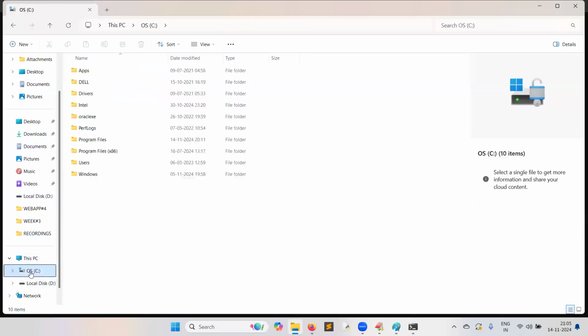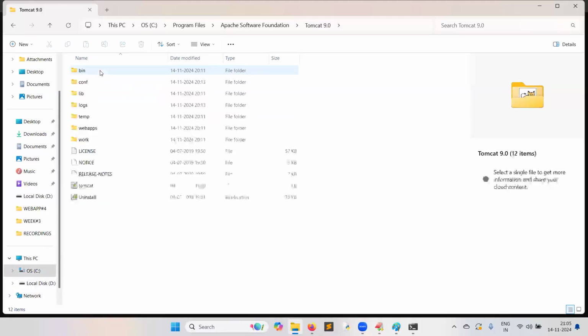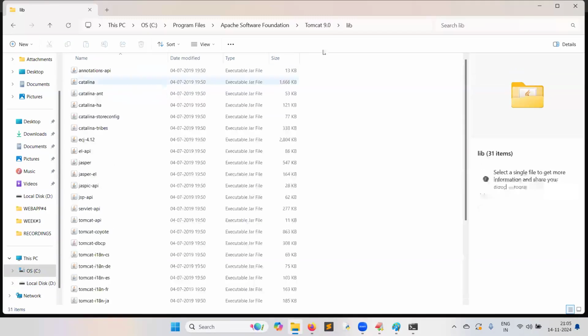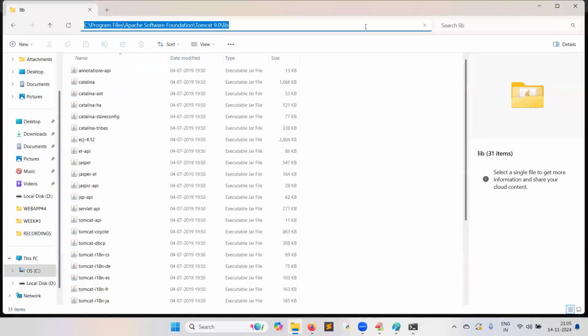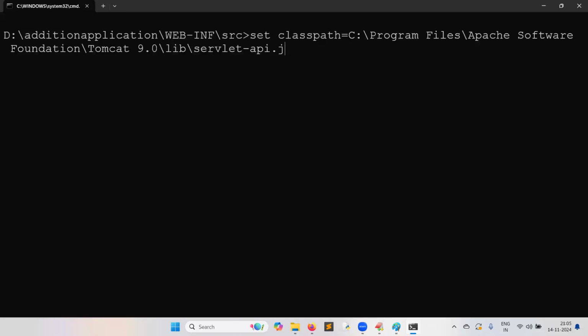So where is it? C drive. Today I showed where I installed Tomcat, Apache Software Foundation. In the lib folder it is there. Observe what I am doing. Where Tomcat is installed, there you have servlet-api.jar.